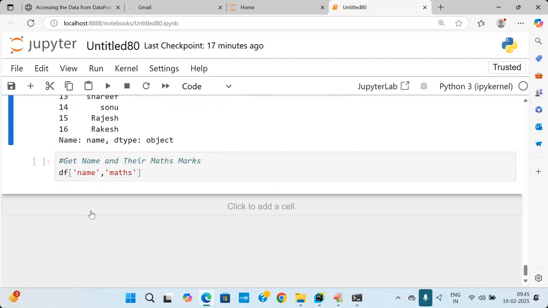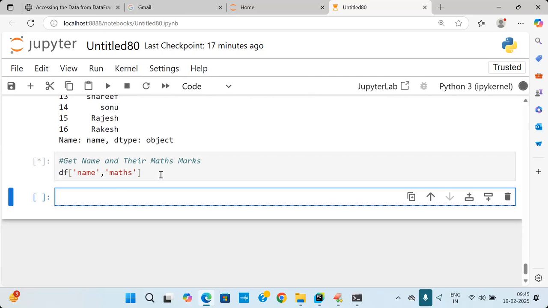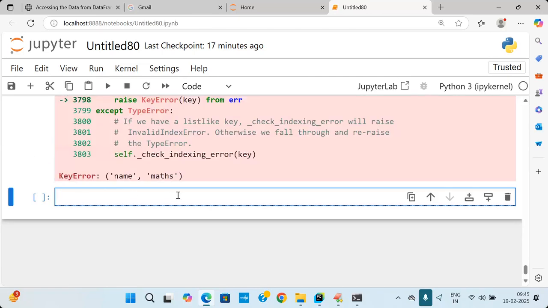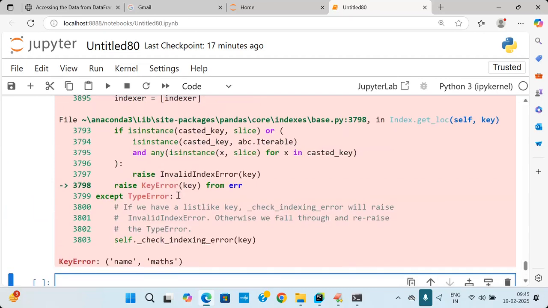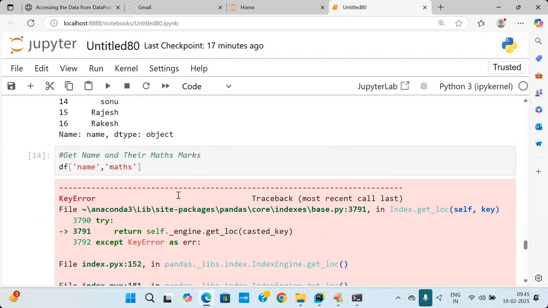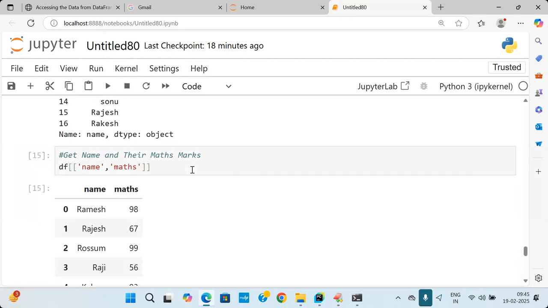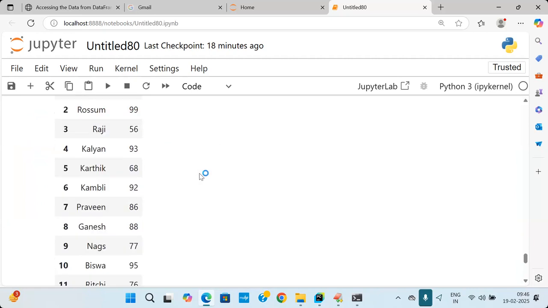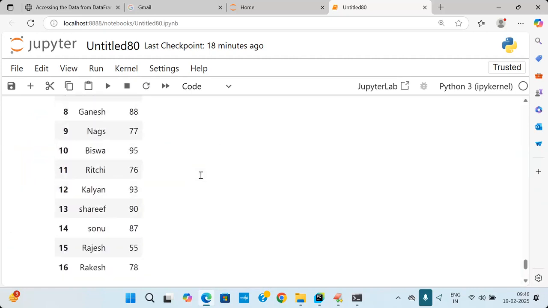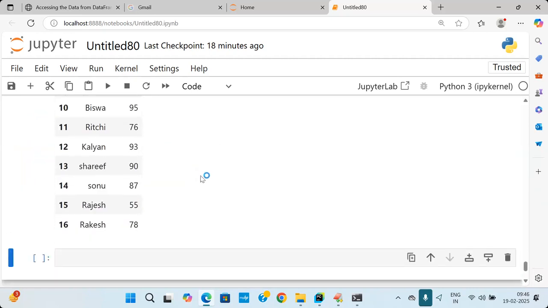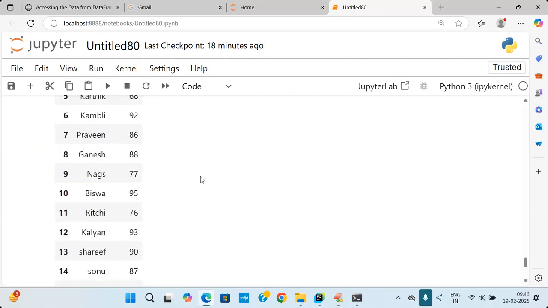Generally, we expect, because Pandas formulas are very sensitive, so if I write it like this, you will get no answer. An error will come, a big error. You have to pass this in the form of an inner list. So you have to pass it again something like this. Are you following me? So you see here, you are getting name, maths, and so on. Clear? All the people's names and maths I am getting.